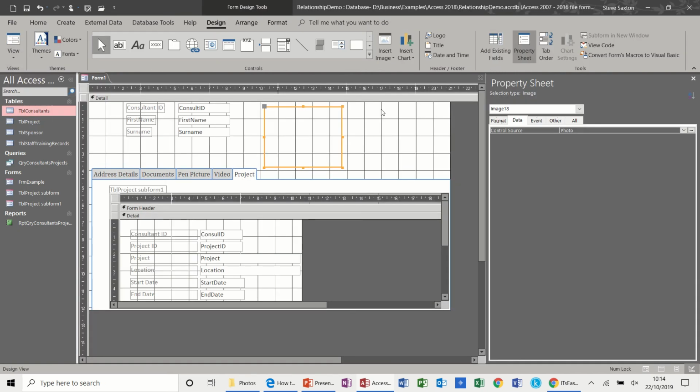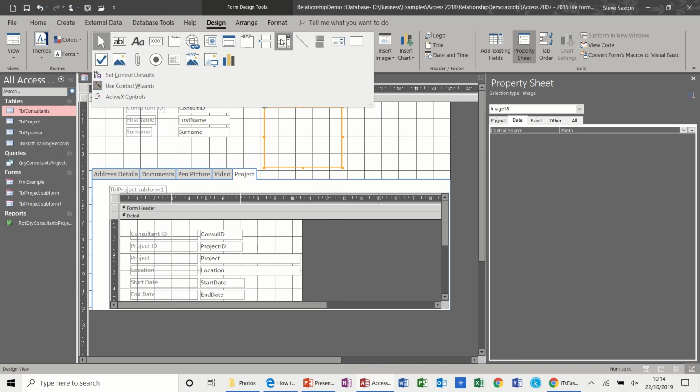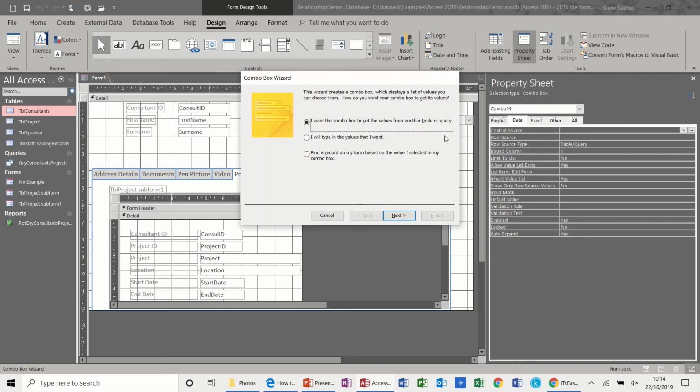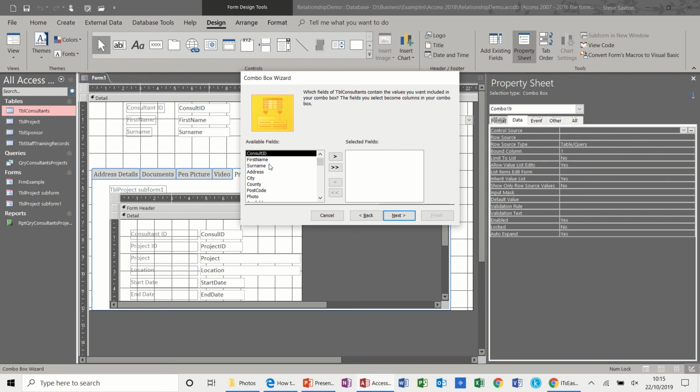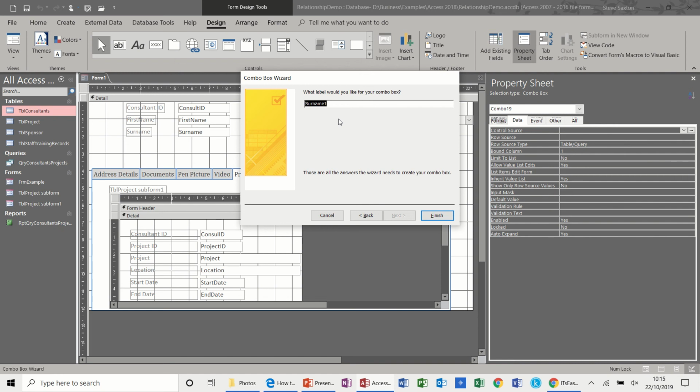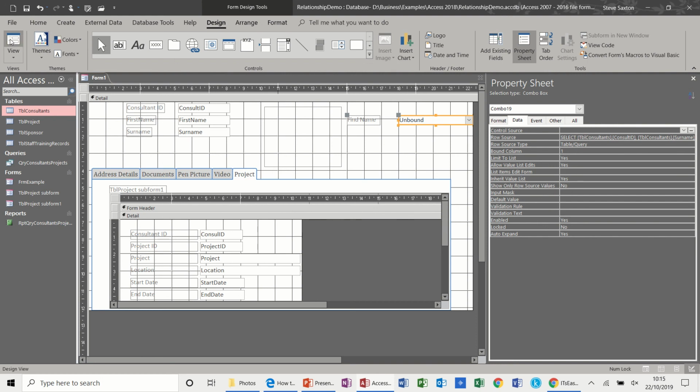The last thing I would like to show you is a lookup field where we can select a record based on, in this case, the name from this combo box. So first of all, draw the combo box. These are the lookup options that you would have at a table normally. I would do them at the table level. They would then come through to the form. But this one, find a record, follow it through. Next, I want surname first, followed by first name. And then next, it picks up the unique identifier. So that's the list that will appear. Follow it next. Call it find name. And finish, and then have a look at that one.